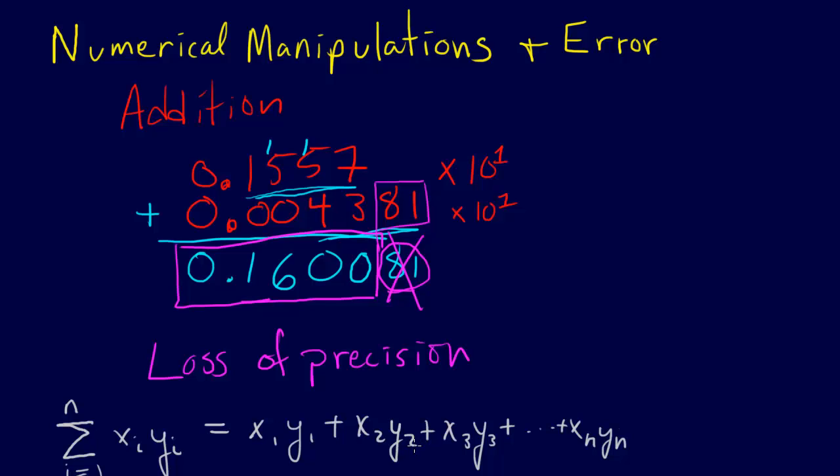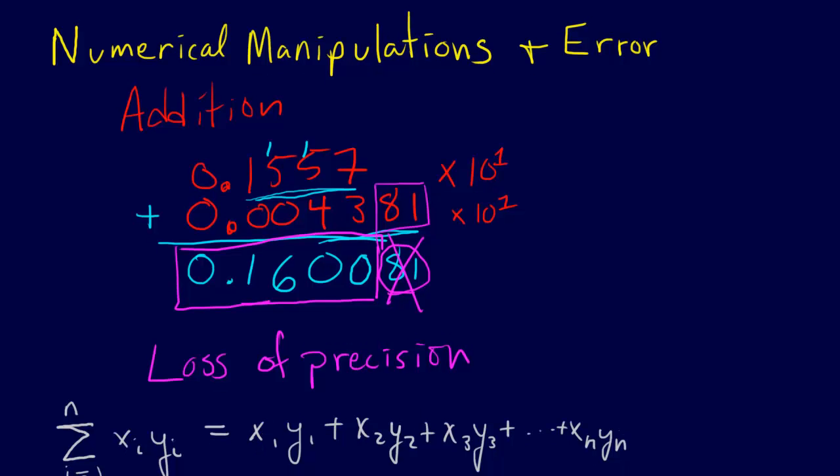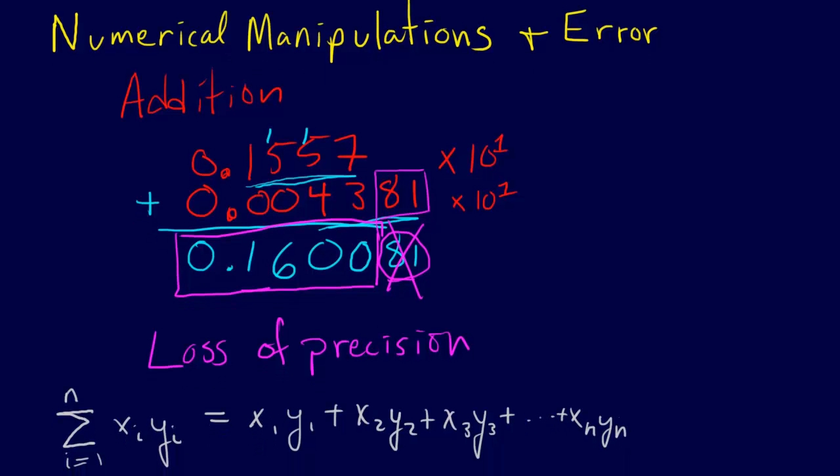We can sometimes do that, but that's not always generally possible. And so the general solution, the only general solution in cases like this, is to employ extended precision. In other words, use double or whatever higher precision arithmetic so that you're representing numbers close enough together and of high enough precision that you don't run into the problems concerning this.